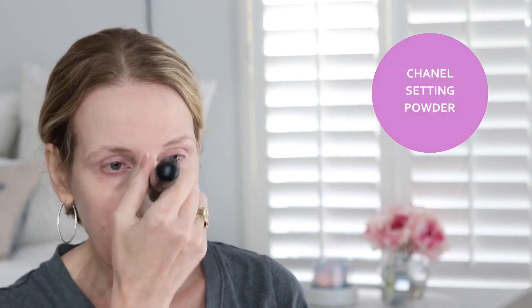Now I'm gonna take a little bit of setting powder. I have to do this because I have oily dry combination skin. So I know that if I don't set this, I'm gonna get oily. So I'm just taking some on my Refer brush. It's my number 22. And I'm gonna tap my forehead, tap my nose, and get right here too.